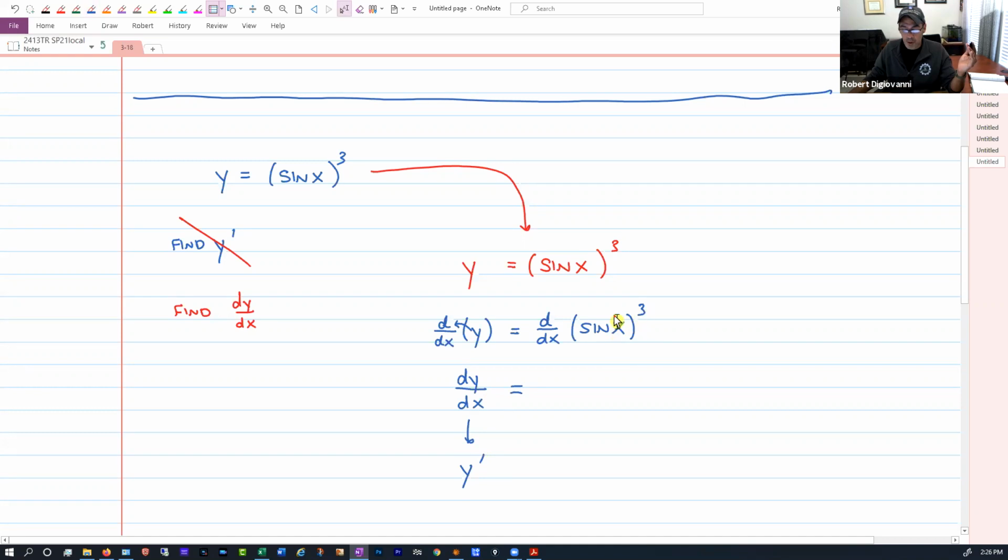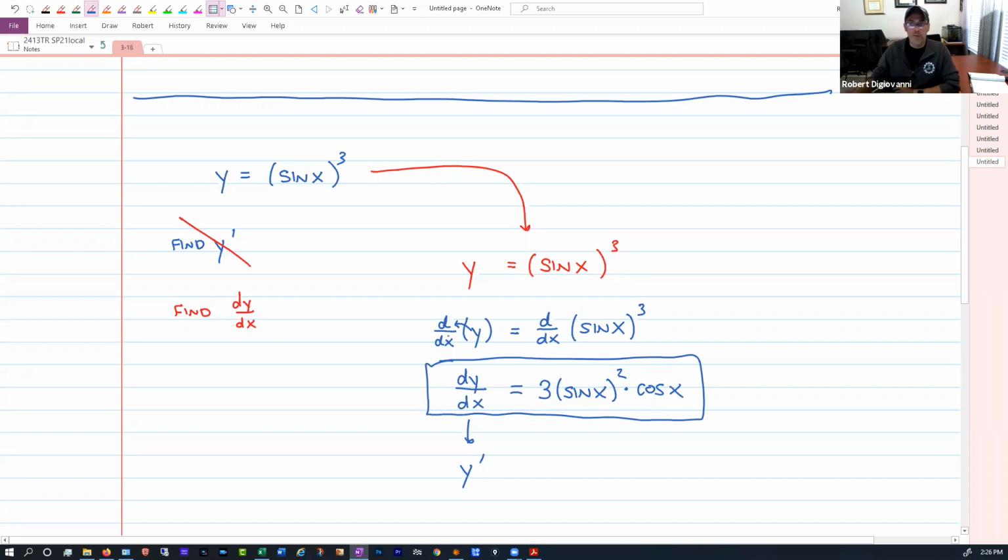So we bring the 3 down. Okay. We rewrite the sine x, this is chain rule, to the second power, right? And then you say times the derivative of the inner function, which is cosine of x. And so this is our answer. Do y'all see I've done nothing new? It's just a notation thing here. Specifically me writing this in the beginning instead of just going and getting the derivative.